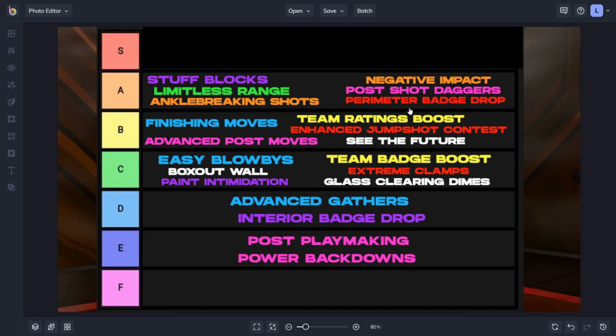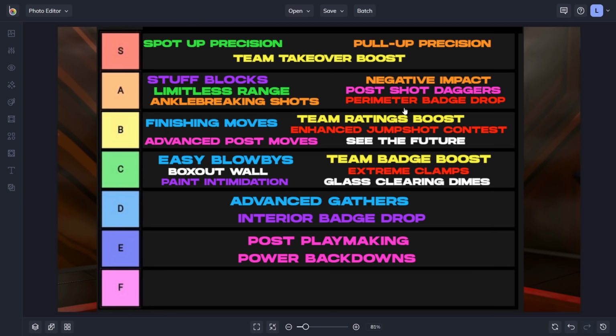So the only reason I don't have this in the S tier is because all these other offensive takeovers are super overpowered, and they are so much more dominant than perimeter badge drop itself, because you still have to play good defense. You still have to stay in front of the person you're defending. Whereas with these ones right here, you're at the mercy of them, whereas with this one you're at the mercy of these guys.